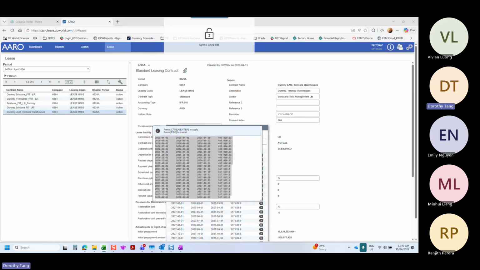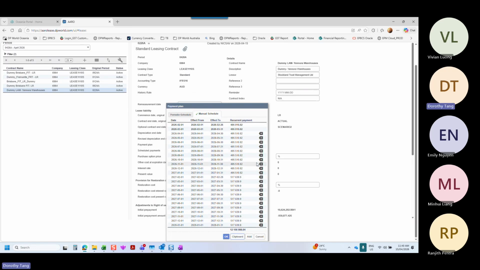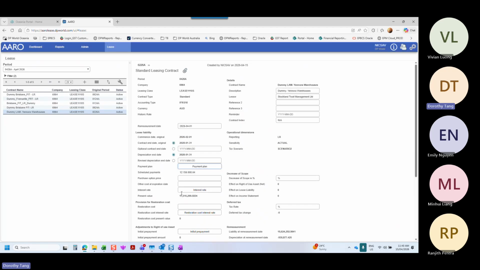Then I copy the updated rental and paste it here. Now you see that the rental payment is updated. I apply the change. Now in the updated schedule, you see the rental changed by 500 per month. Just click OK.